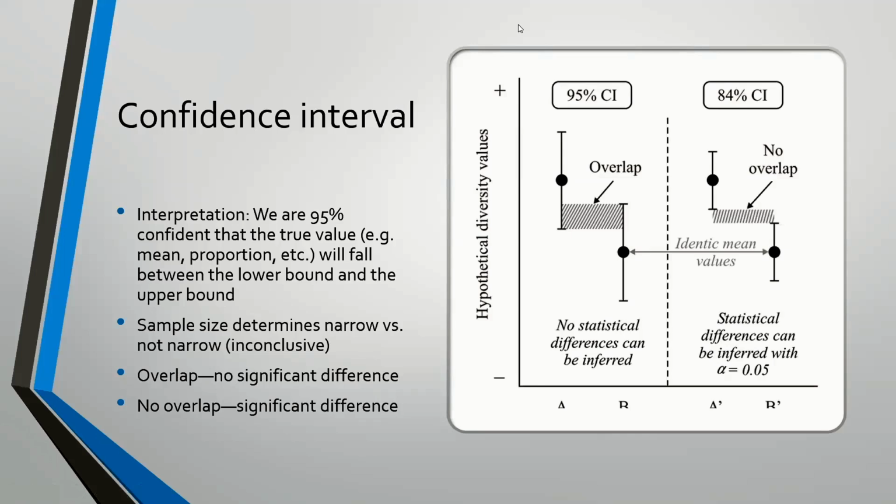Otherwise, you can calculate it from scratch if need be, but I wouldn't recommend that because it can get very time consuming and very messy. In this example, I have here just to show you that other size confidence intervals are used besides 95%, but we're going to stick to the 95%.